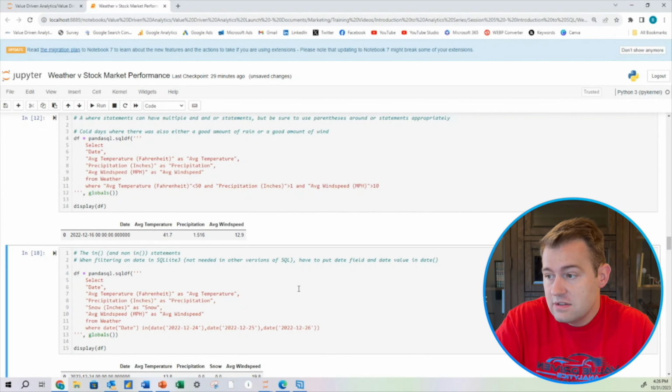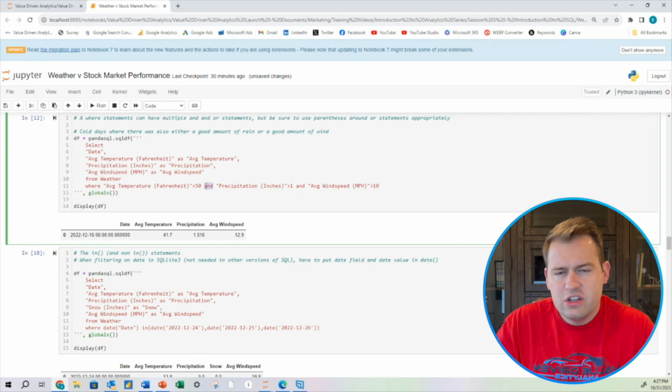Well, we can run this. There's only 1 day. And as you can see, less than 50 degrees, check. Precipitation greater than 1 inch, check. Average wind speed greater than 10, check. All right, so that's an example of and criteria.